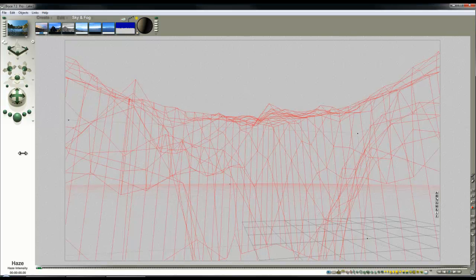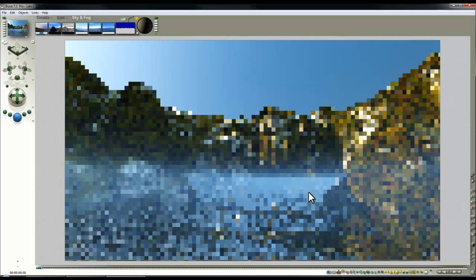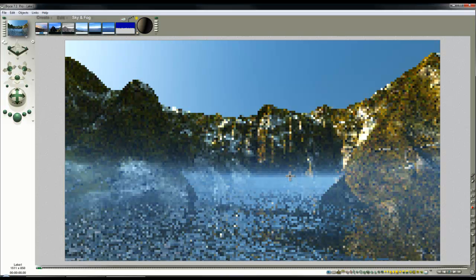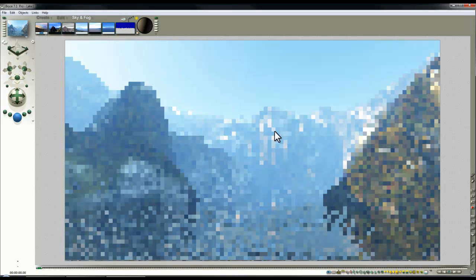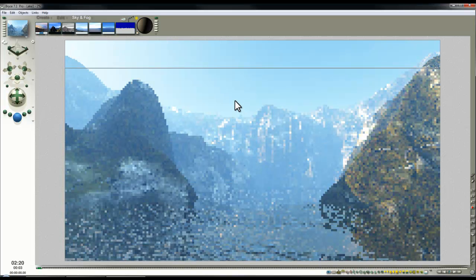So if I hold the left mouse button down and slide this along on that little thumbnail, that'll bring some haze in, but you can see it seems to be rather low down, rather like fog. You can lift it up with this control using the cloud height. So again, just hold the left mouse button down and lift it up, and that will now add a sense of depth, possibly a bit too much there.